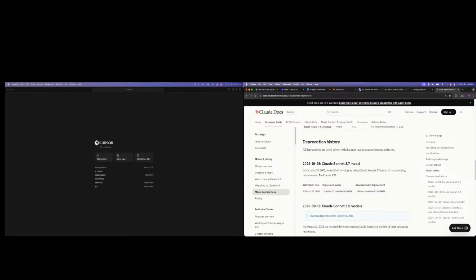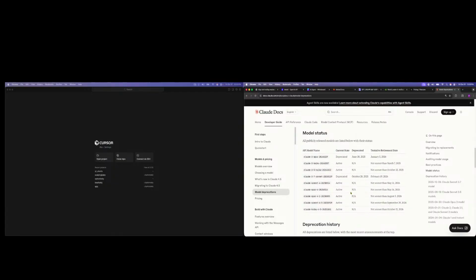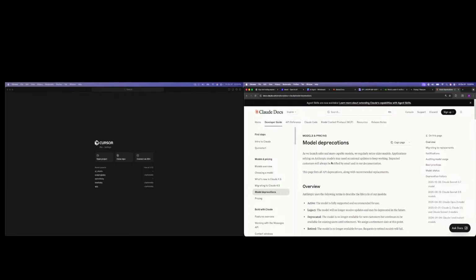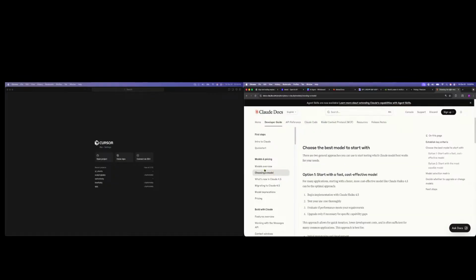Deprecated means they're taking it out of rotation, which kind of sucks. They just retired 3.7, so we got to use 4. They're about to retire Opus. That one is still kind of expensive, and that sucks that y'all are doing this.